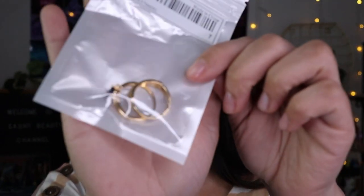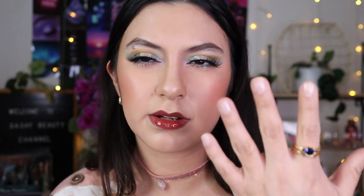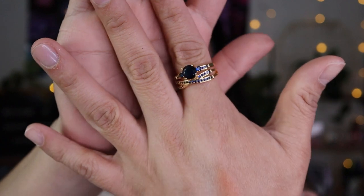I got a ring set as a replacement for my engagement slash wedding ring. This one feels a little bit cheap and more plasticky compared to the others, and it runs a bit big — I got a size 7 and the sizes run large. It comes with two rings and it's pretty, just feels a little too light.